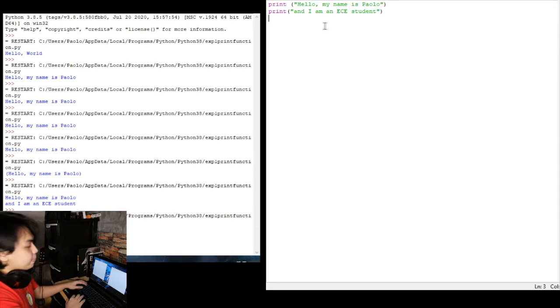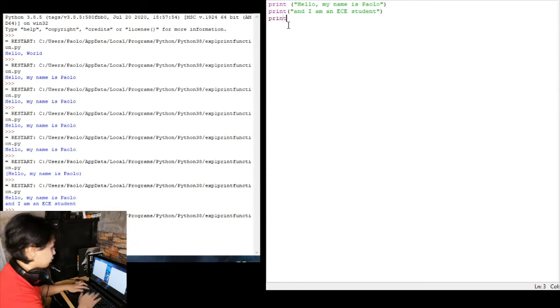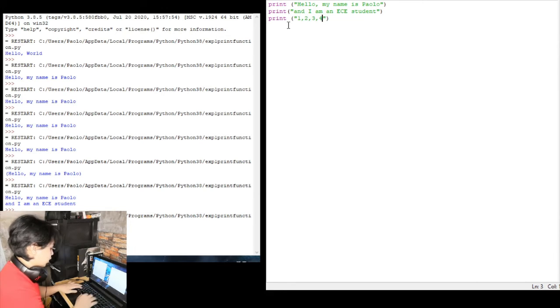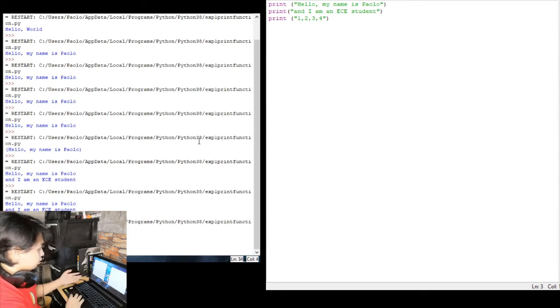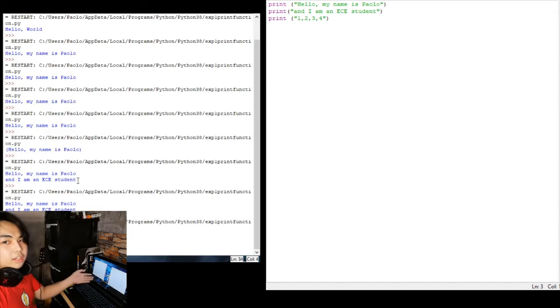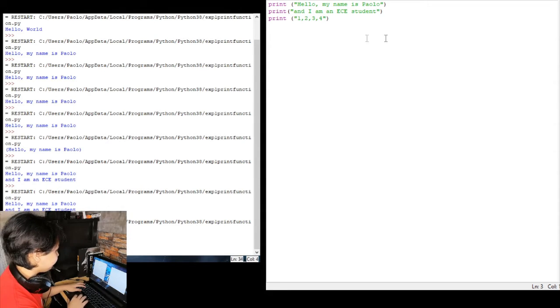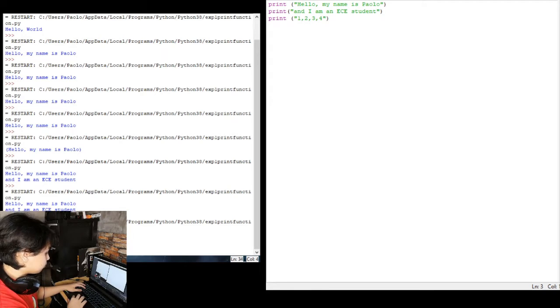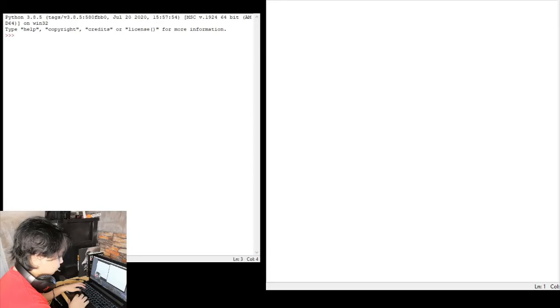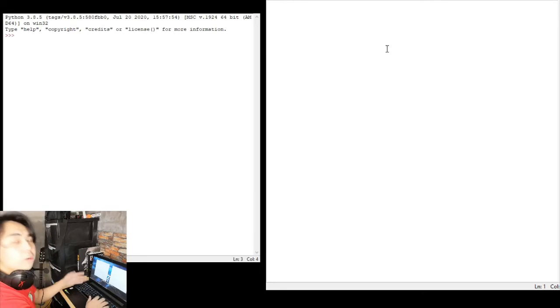Just like here, we can even put numbers, like 1, 2, 3, 4. Then save, then we run. There you go. Even numbers work. Now moving on.